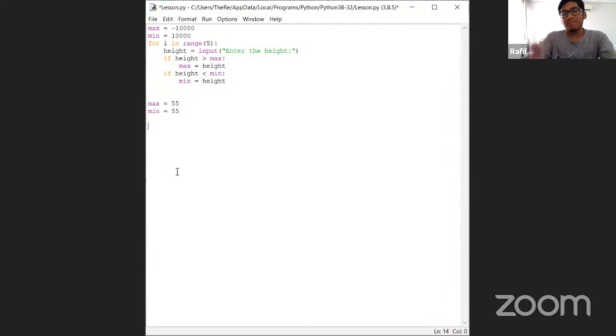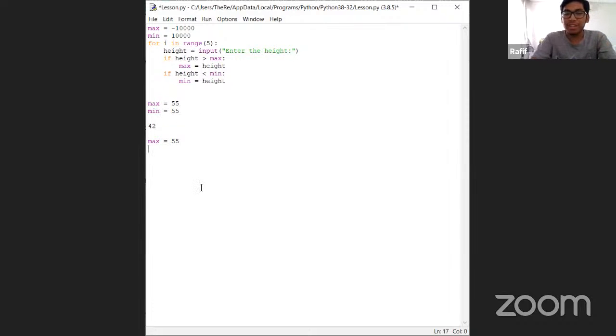We put in 42. So then it goes through this loop and it checks the if statement. Is the height bigger than the max? Remember, the new max is now 55. So it's not bigger. So the max will still be 55, but it is smaller than 55.